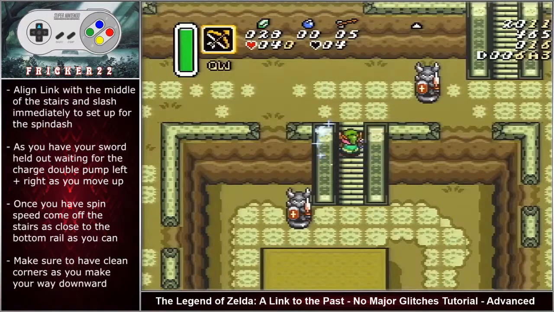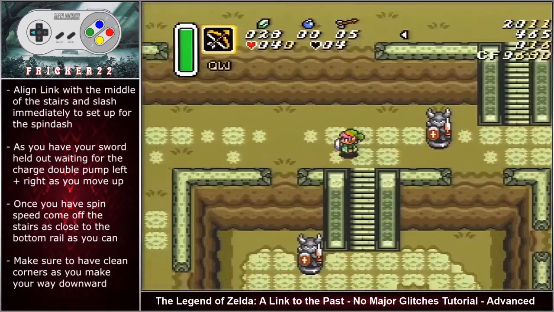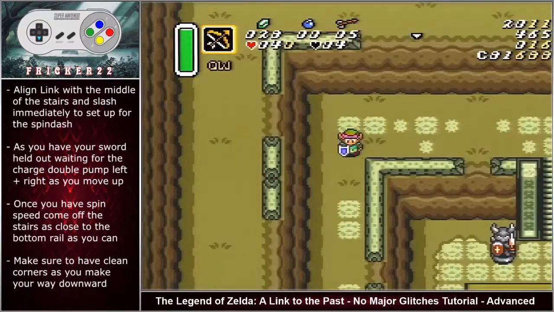After getting your spin speed successful at the top of the stairs, you want to make sure that you come off the stairs cardinally with the left input, but you also want to make sure that you are as low as possible to the bottom rail. Obviously, the higher that you go, the further away from your destination that you're going to be, so it's going to lose you some frames. But once you clear the left part of the rail there, just make sure you stay close to it as you make your way down.